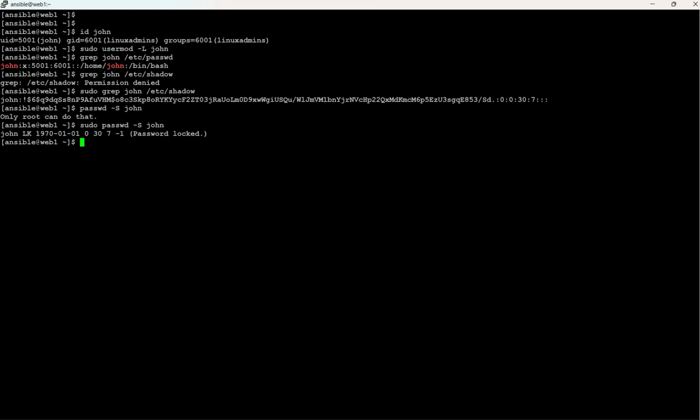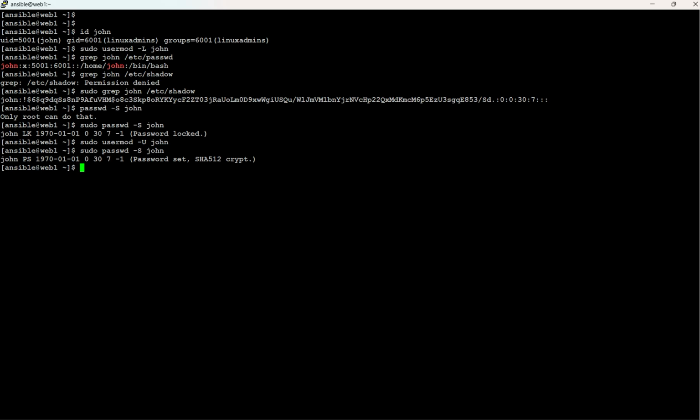So how to unlock the account is sudo usermod -U username. See, the password is set here. We have unlocked, and before that we had locked.